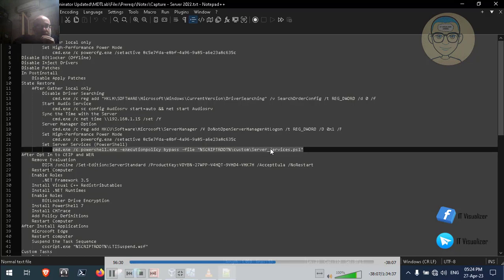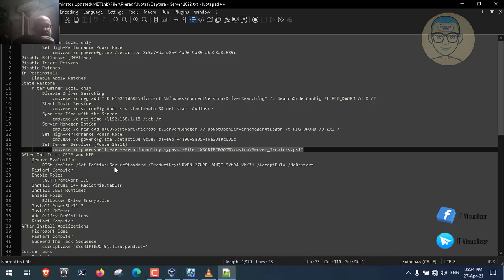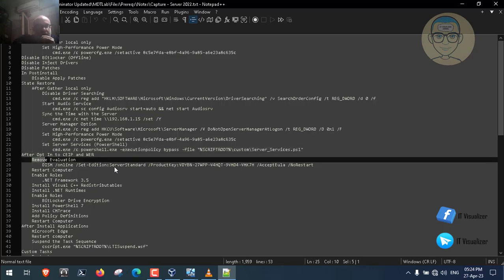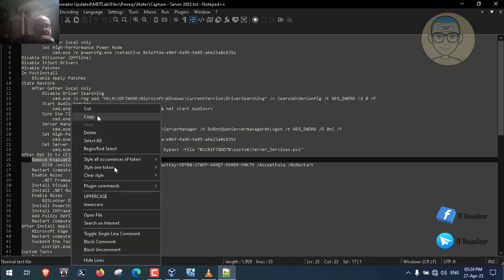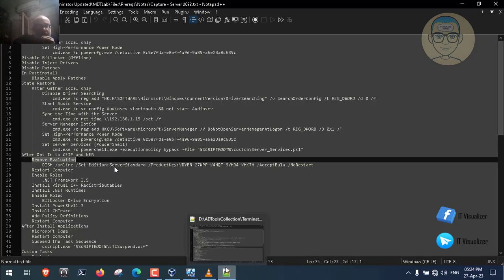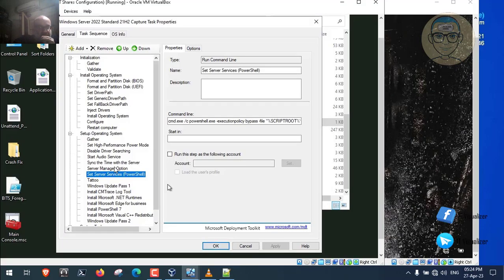Now we need to remove evaluation. This will be a line that will insert a key to remove the evaluation period for the Windows Server. Because this is an ISO image downloaded from Microsoft, and the operating system downloaded from Microsoft is only a trial version for 180 days if you do not insert your license key. So we need to insert the license key to remove the evaluation period.